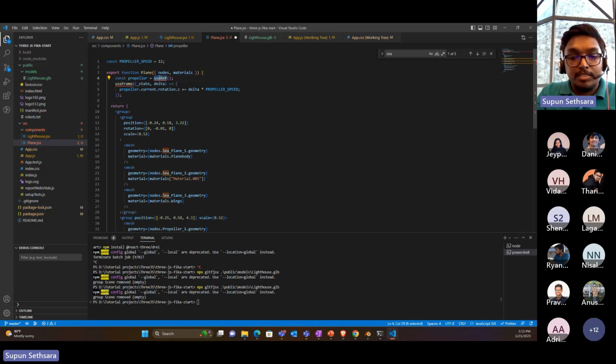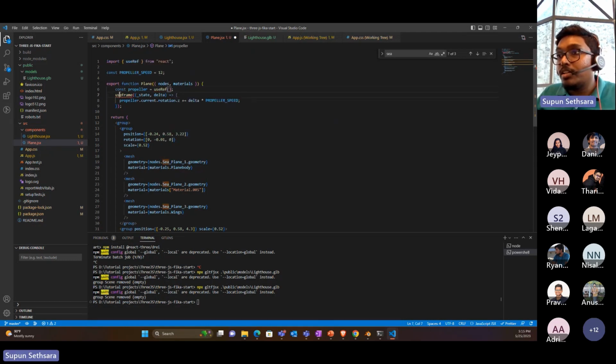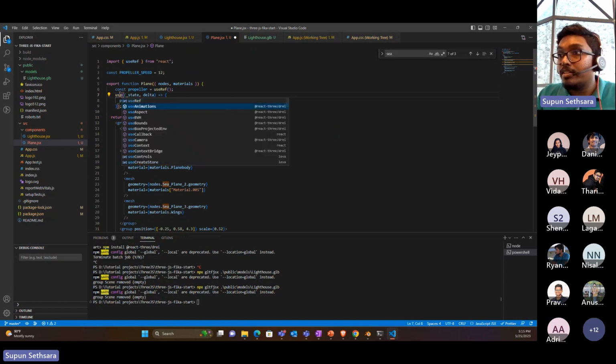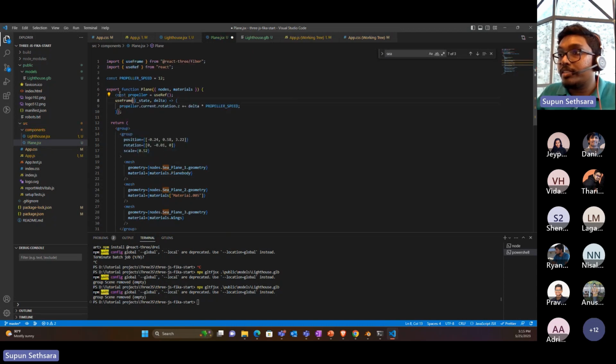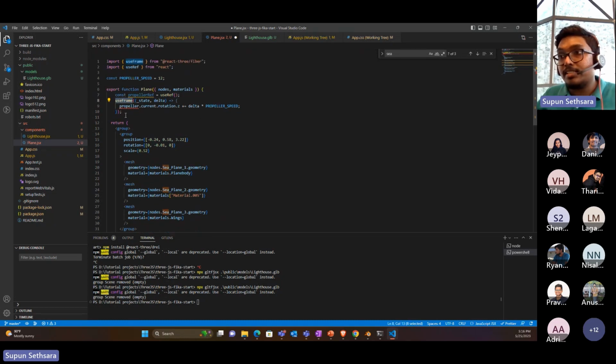What will happen is, if you are familiar with React hooks, you will understand most of them. But anyway, what is happening, I will explain. This useRef is for getting a reference to the HTML objects, like elements in the React application. And also useFrame is a custom hook that is built for Fiber. It's not React functionality.